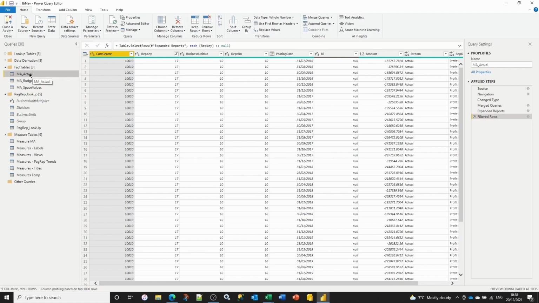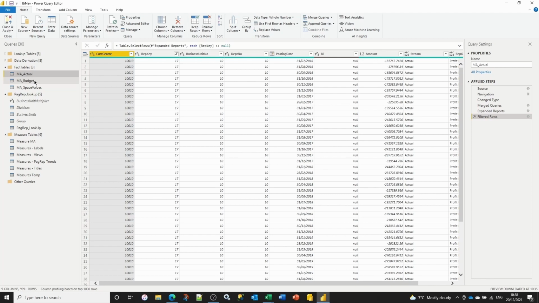Then we only want one fact table. So we have a number of choices in Power BI or in Power Query. We could append these here, and that would work. And if you've got a small set of ledgers or data not going back too many years, I'd advise that as being the best approach.